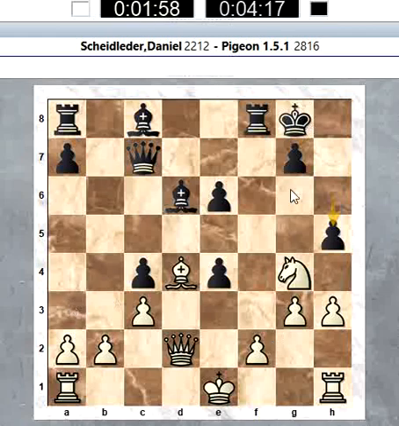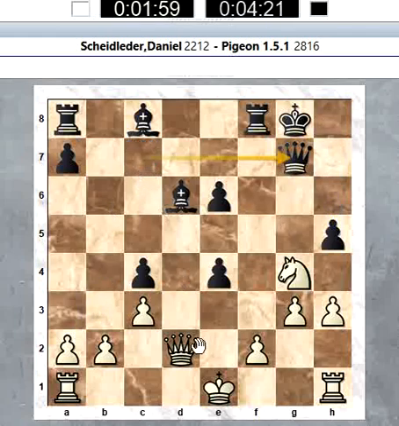Bishop takes, king takes. Queen g5. Knight here takes. That's not gonna work. I'm gonna go bishop takes. I mean, whatever. Queen takes. What? Takes. Yeah, that's pretty bad. I mean, I can blunder it.